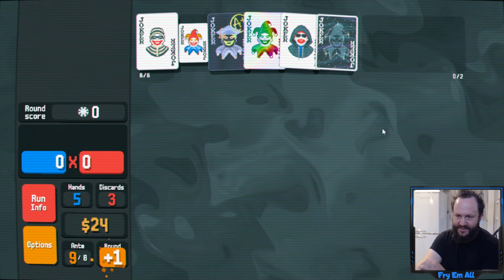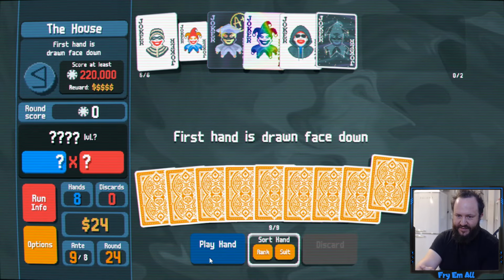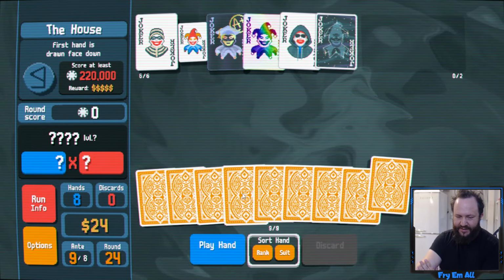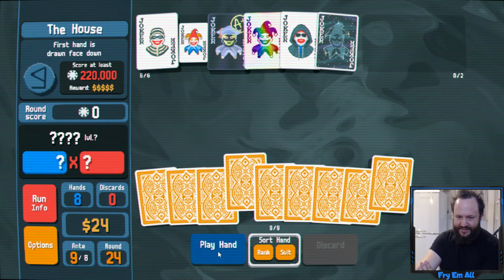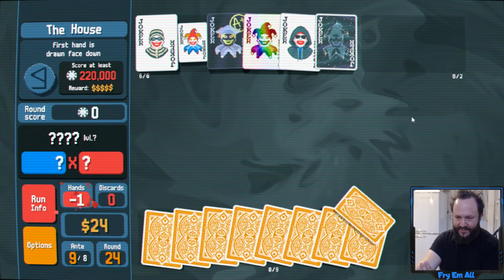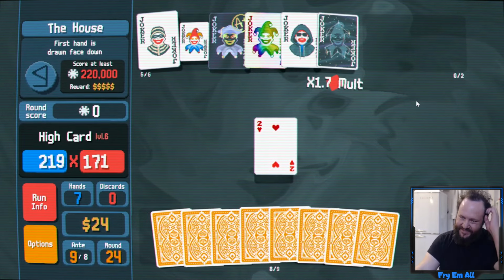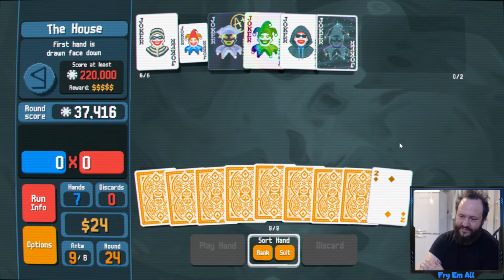First hand is drawn face down. Okay. I will try to play the 2. Should we grab like one other card just to keep on getting 2s here? Well, no, we have to play the 2. Let's see if it's a 2. Got it! We got the 2, guys! Another 2.